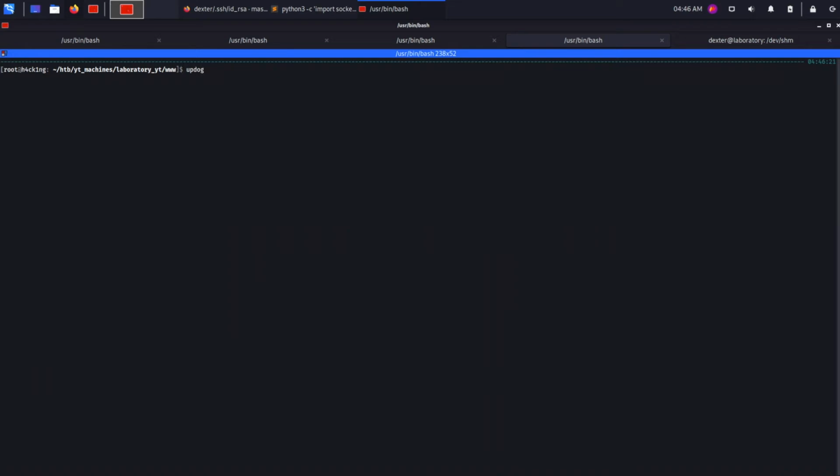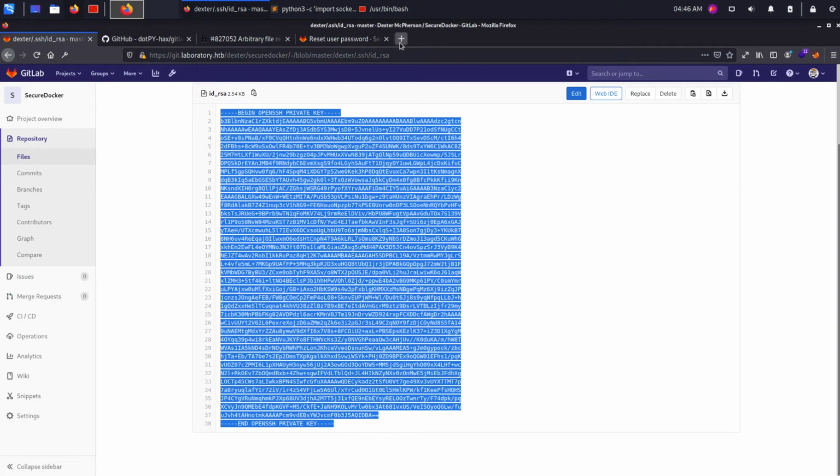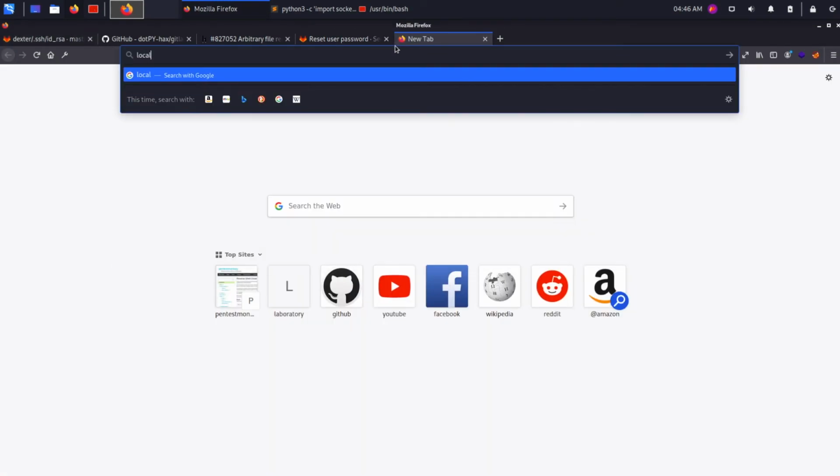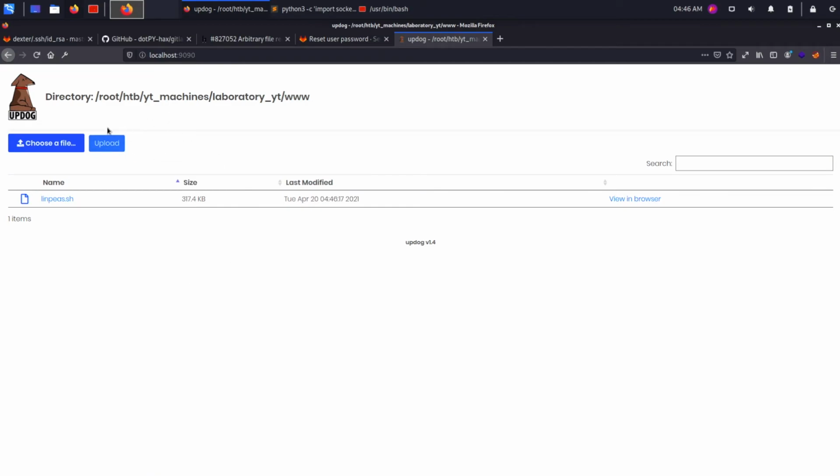So now we can just do updog. Updog is kind of similar to Python's simple HTTP server, but it's far better. So updog, and it's serving our directory. I'll just show you because it looks way better. I can go into localhost, and it's really nice, and we can upload a file just from the UI.